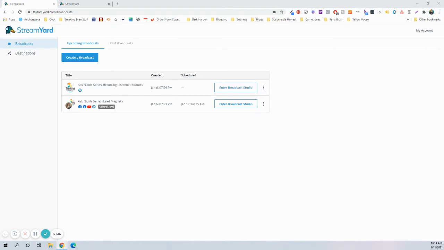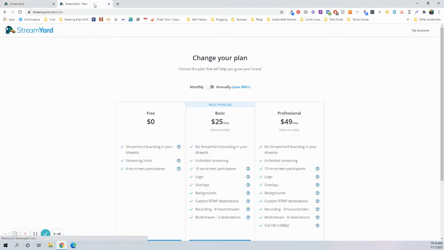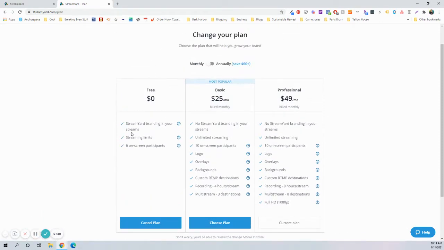So in terms of StreamYard, there is a free version of StreamYard. And what that does, though, is that it's going to show this little duck guy with the little duck icon with the little headphones. It's going to show him on everything. And I believe that you can't do a super long stream that way too. I think the stream limit might be like 30 minutes or 45 minutes or something.